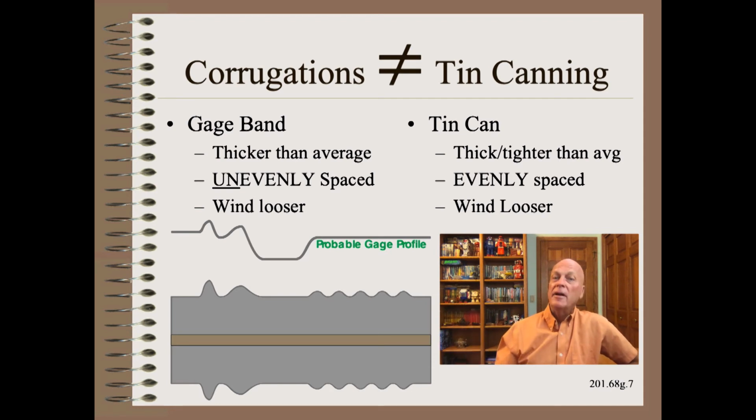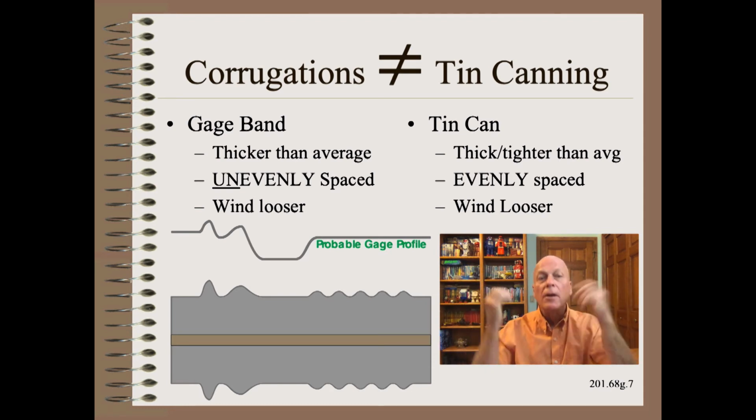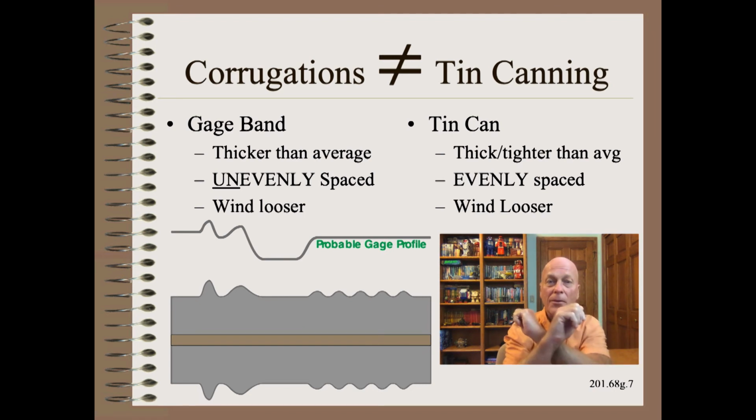You are free to call defects whatever you want. No policeman will arrest you. However, please note that corrugations are not and have never been tin cans. Tin cans are an entirely different defect, often seen on thin films. The tin can has an entirely different mechanics and consequently an entirely different set of remedies than corrugations do. Please see Module 26 of my award-winning Web 101 course for further detail on the tin can.